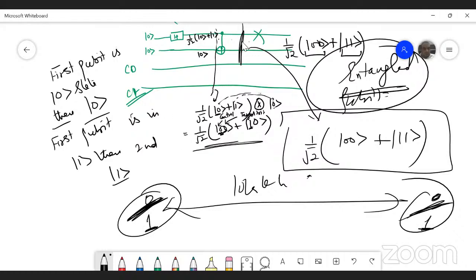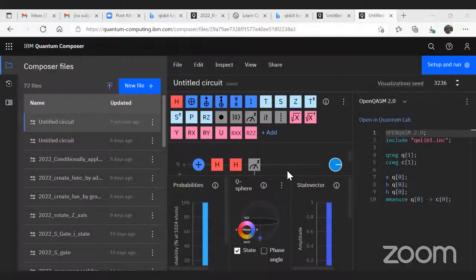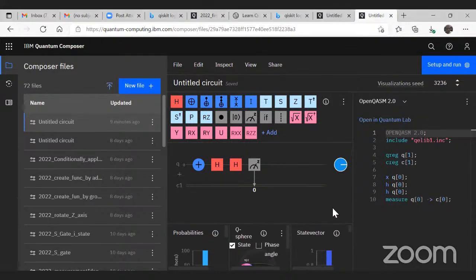Now you can create the program for entanglement. What we need to do first is create two qubits, so I will take Q2.